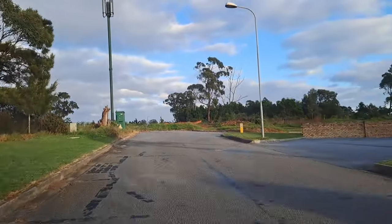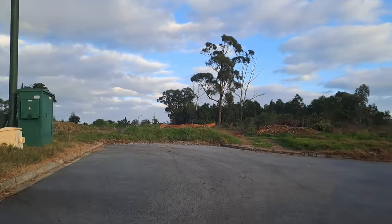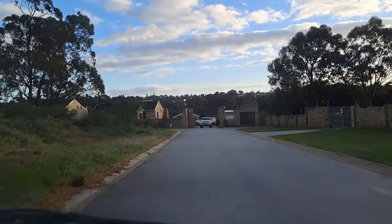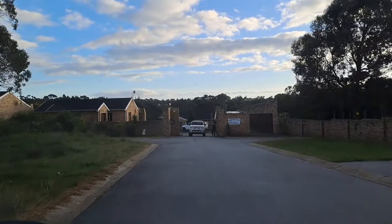I just got a call from someone who I've actually caught a snake from before. He says he's got a night adder in a bush in his garden, so we're heading over now to see if we can find it. Whether or not it's a night adder, we're not sure, but we're pulling up now so we'll find out.